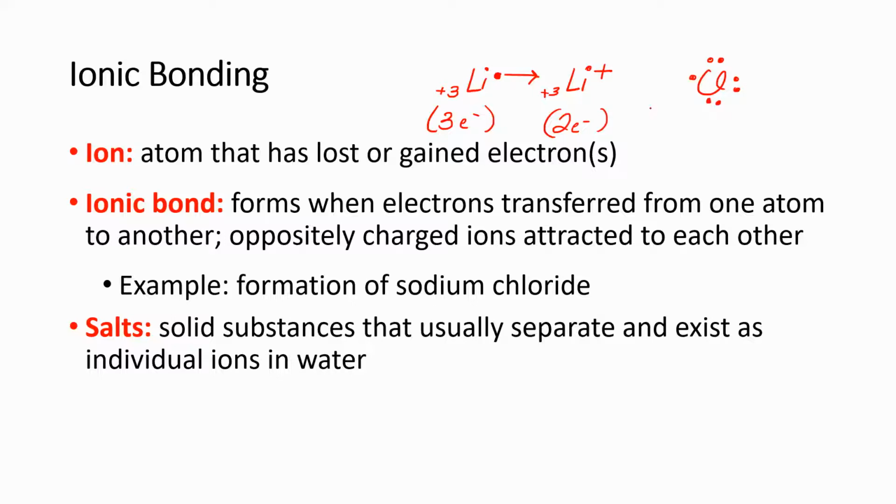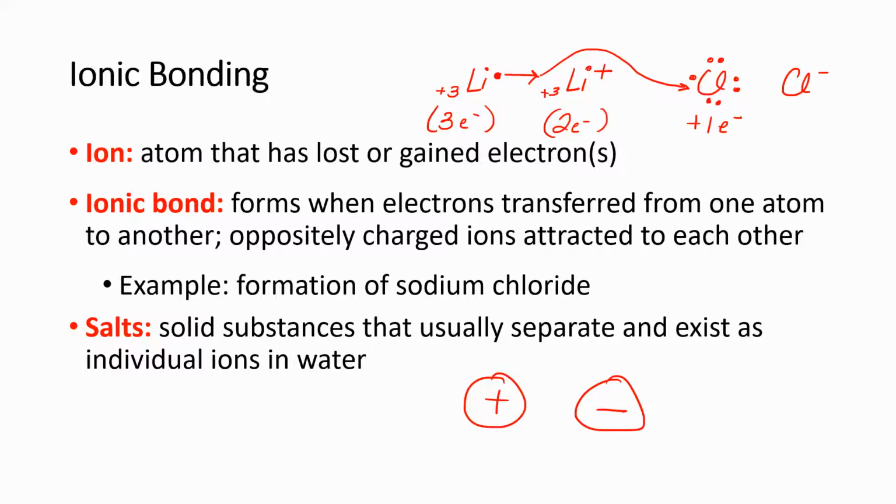It needs an extra electron in order to be stable. So what can happen is it can accept an electron from lithium, then it has 1 extra electron, which means it becomes negatively charged. So ionic bonds happen when these 2 ions, so let's say we have a positive ion and a negative ion, near each other, they act just like magnets, and so they attract to opposite charges, and that attraction, or that unit formed by a positive and a negative ion joined together, is an ionic bond.